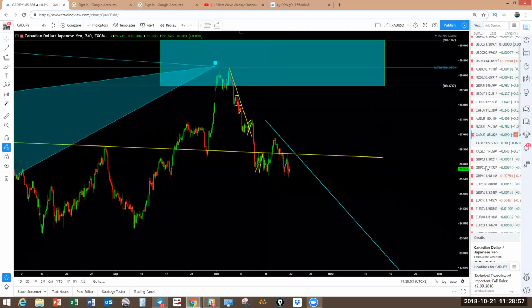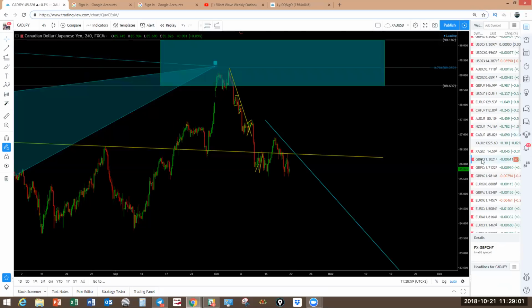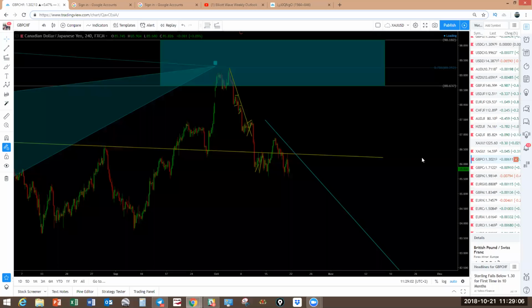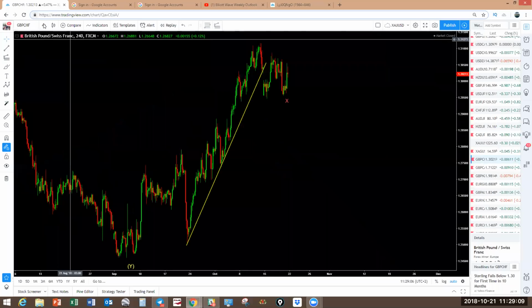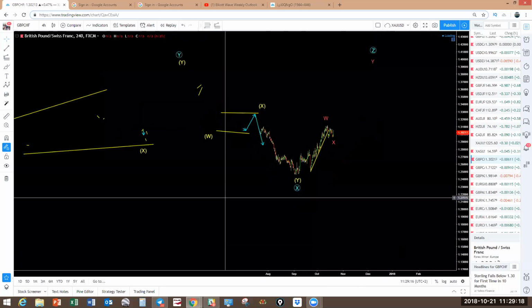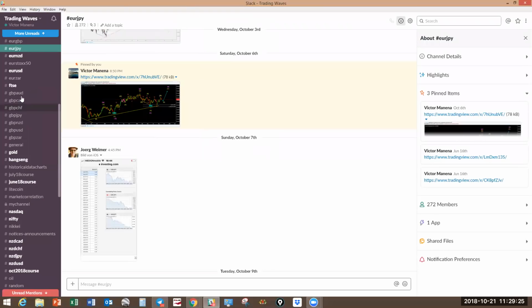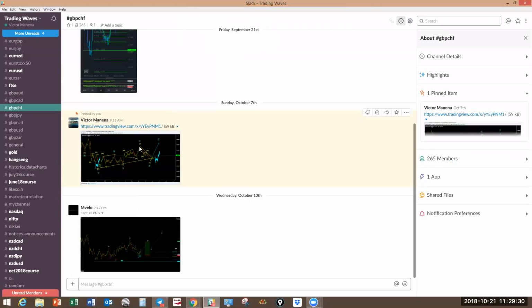I think that's all the yen pairs. We can now go to the pound pairs. Let's look at the pound. So the pound, if you look at pound chief and what we discussed in the first week of October, this is one of the charts, one of the pairs, especially all the pound pairs. I posted that we're looking for bearish moves in the next coming sessions. Let's look at pound chief.